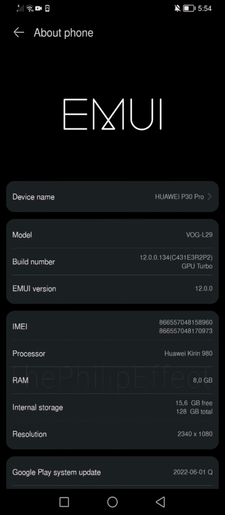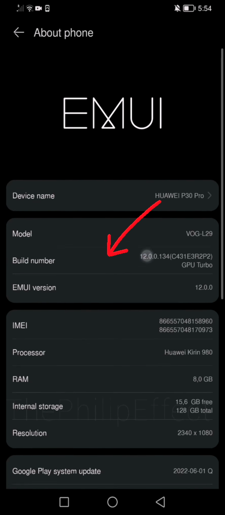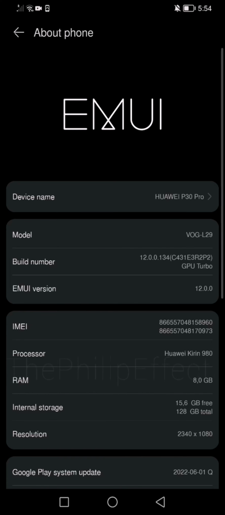To do so, when you click on About Phone, like we've done to get to this point so far, you want to click on this build number option, this one here. You want to click as often as possible till you see that the developer option has been activated and you're now a developer. I'm sorry I'm talking so fast. I'll try to make it as short as possible. So let's just do so.